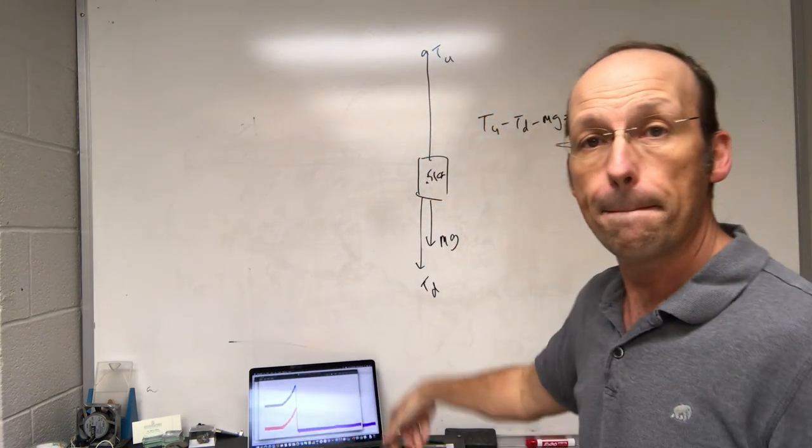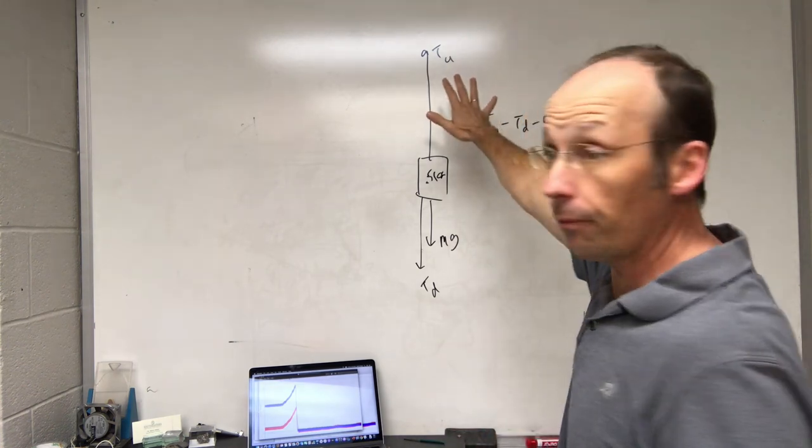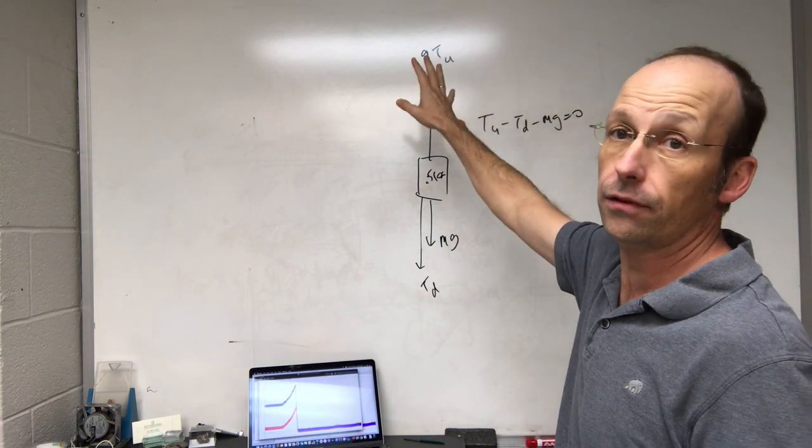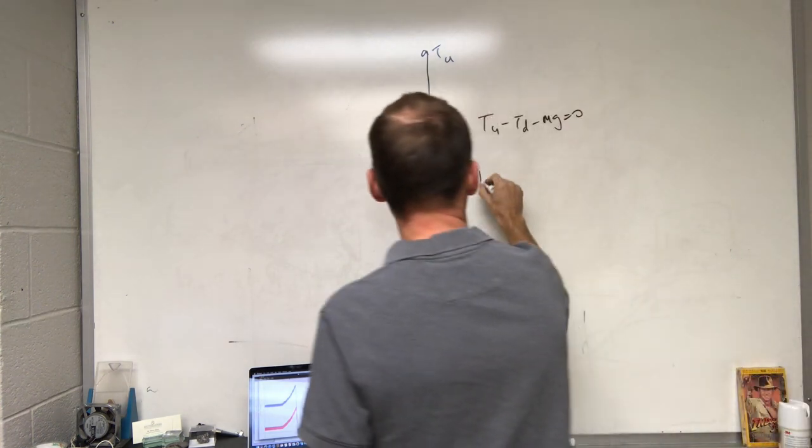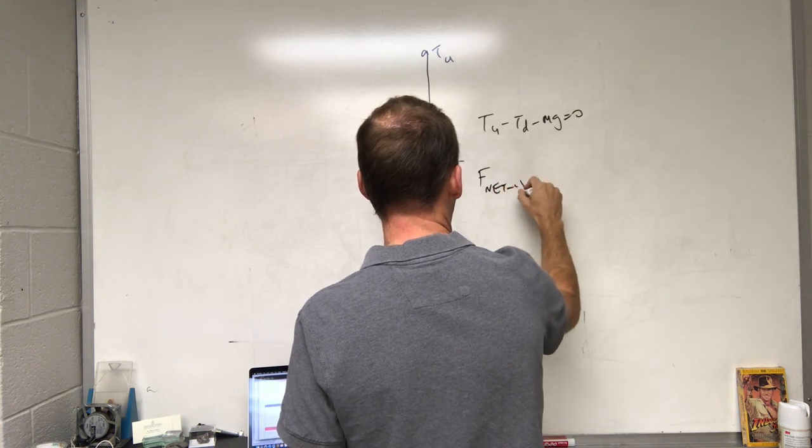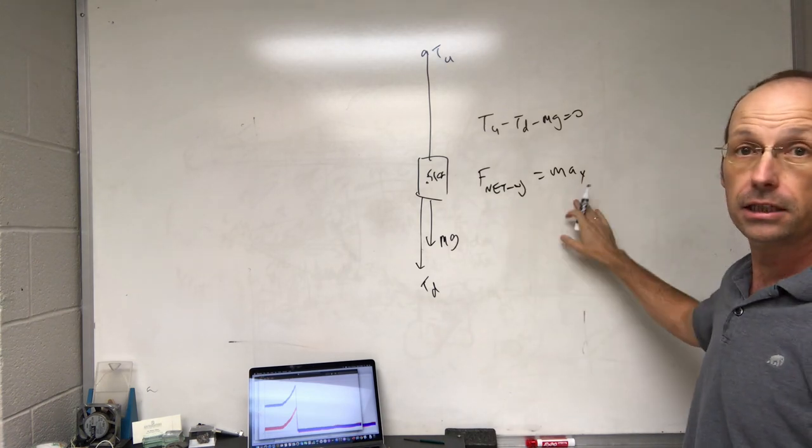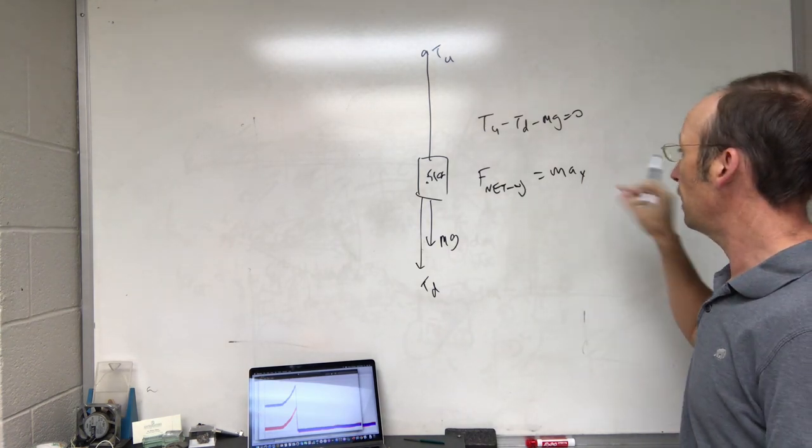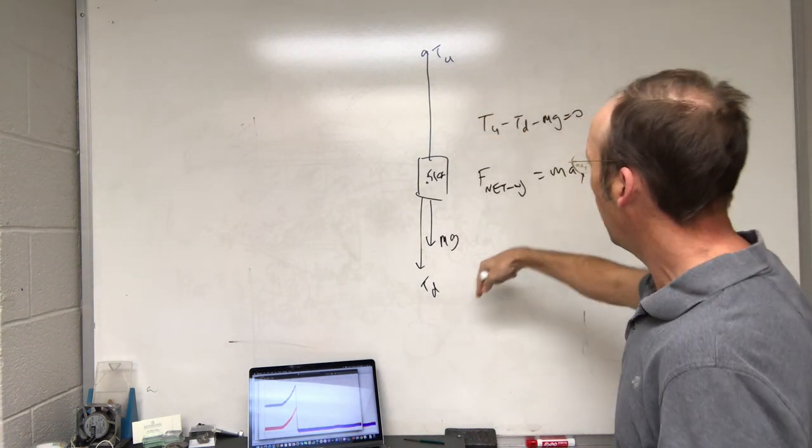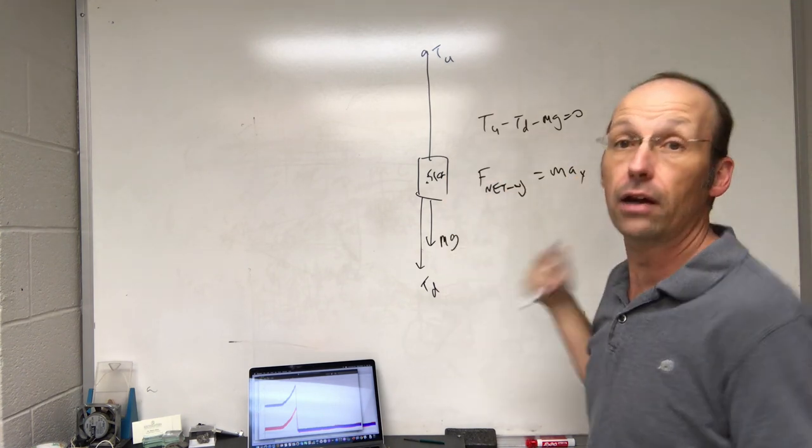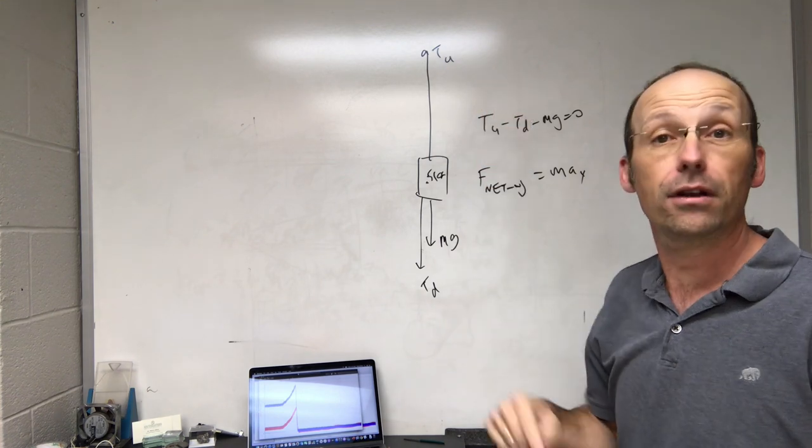What if I pull really fast? What's different? Well, now I'm writing this in just one dimension. Forces are actually a vector. Okay. So if I pull really fast, then this should say F_net_y equals m a_y. This is the net force in y direction is the mass times acceleration in the y direction. And so now the acceleration is not zero. So that means that in order to accelerate down, I actually need a net force pulling down. You would get that if you just drop the object because there's only the gravitational force pulling it down and it would accelerate.